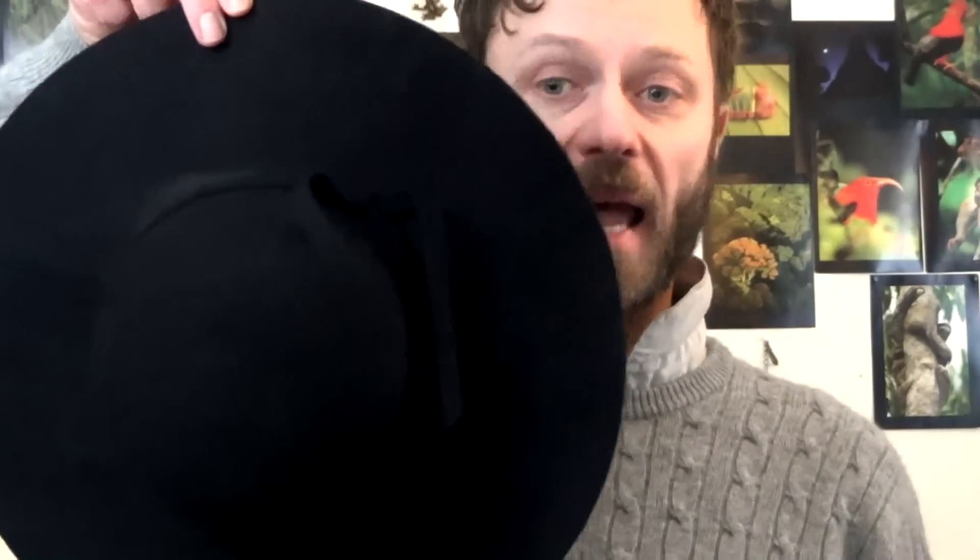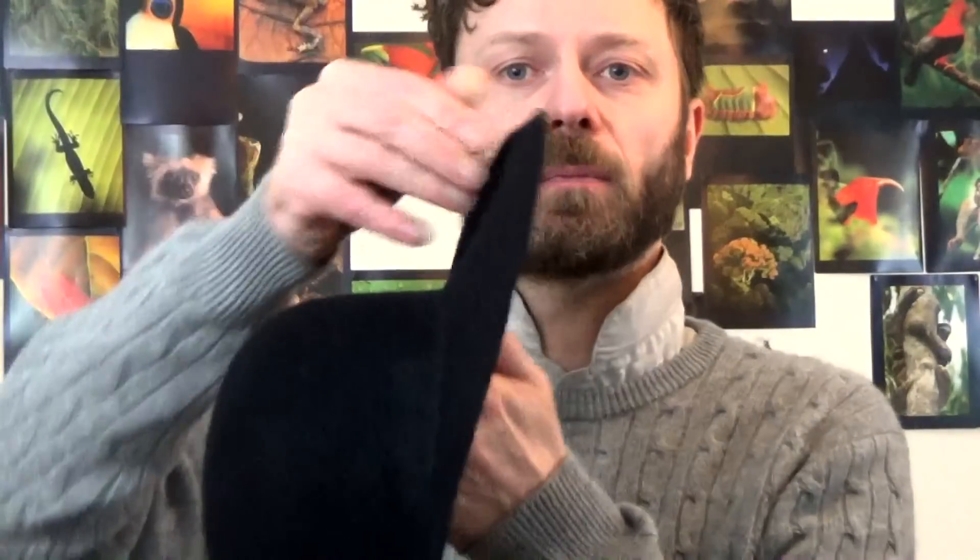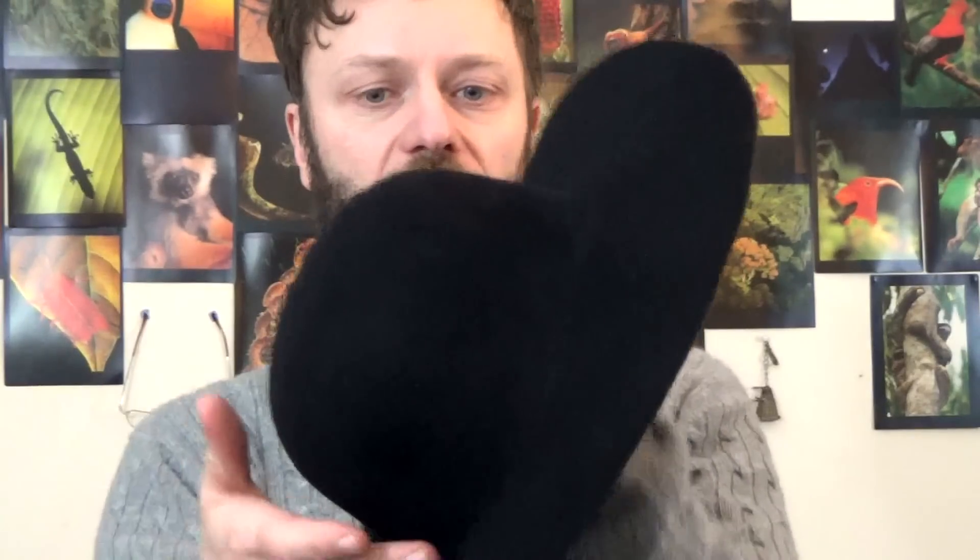This is the hat I'm talking about. It's a very plain disc of felt, and this one is sold as a woman's summer hat on eBay — got it for only a few quid. It's thick felt and it's black. It's got a decorative sort of band on it; it looks a little bit womanly and girly, so I'm going to get rid of that. And I'm left with a plain disc with a plain dome raised in the middle of it.